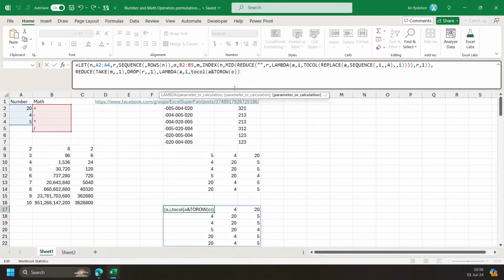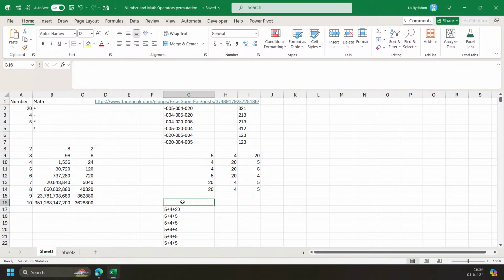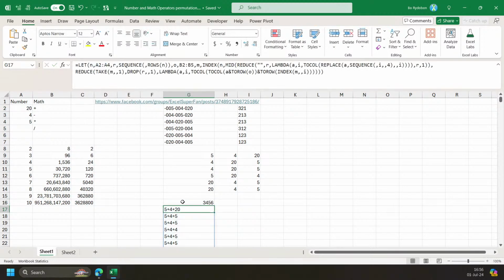of this one again. Now we have number and operator. We need the next number on this one. So this means 2 row of the second column, index of M by 2, which is I here. And after that, we make it to-col again. I hope this one is right. Yep. Now, okay, check the rows on this one.